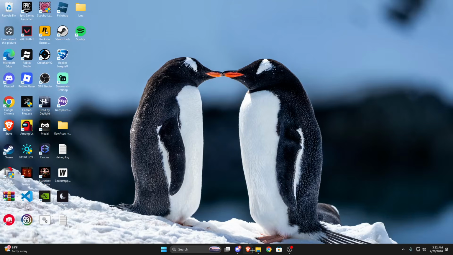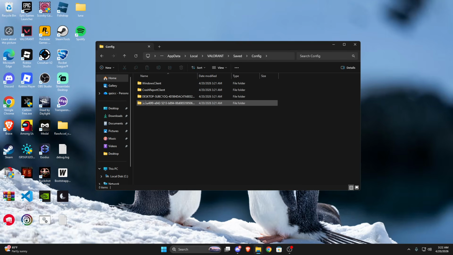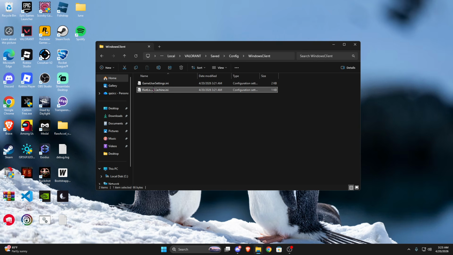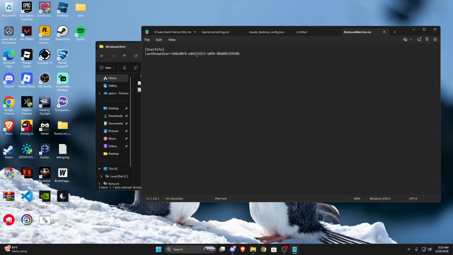Now that you closed the game, you want to go back into your folder, and then you'll see this right here. It'll show a new client ID, which is just your settings and all that you have on Valorant right now. If you have multiple of these, you could go into window client and then riot local machine, and then you'll see this ID right here.